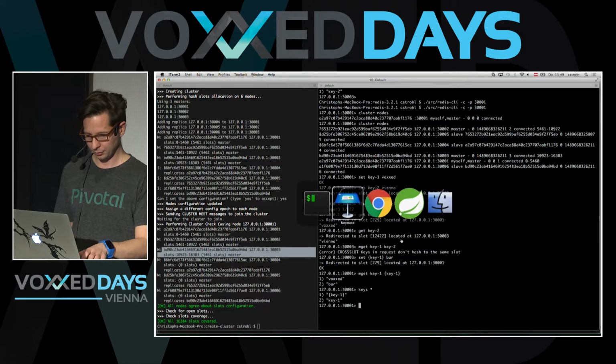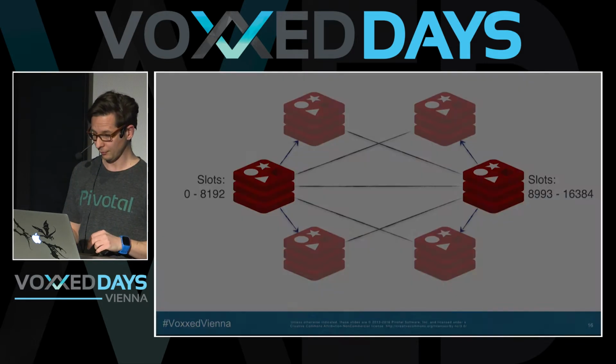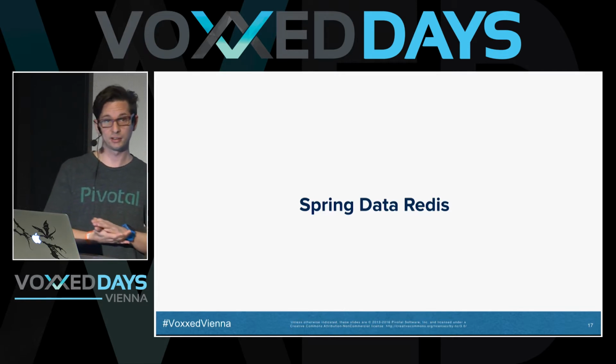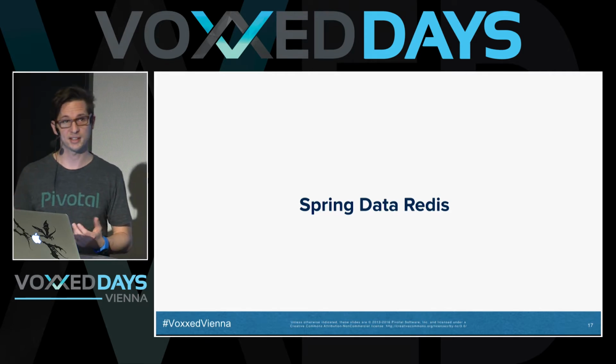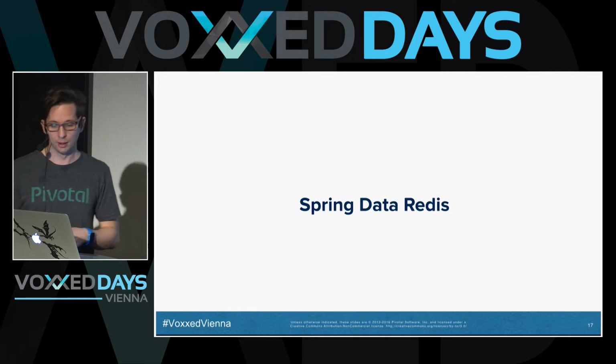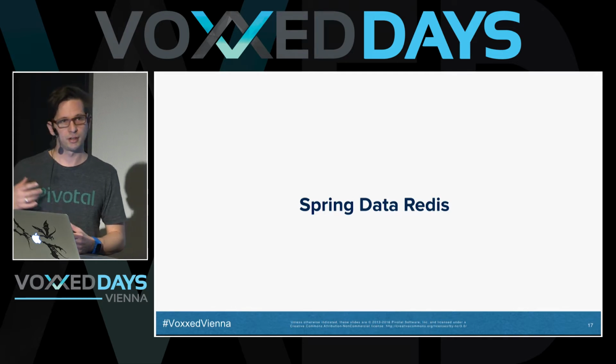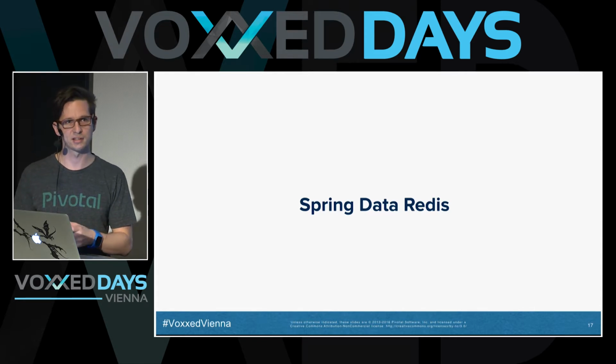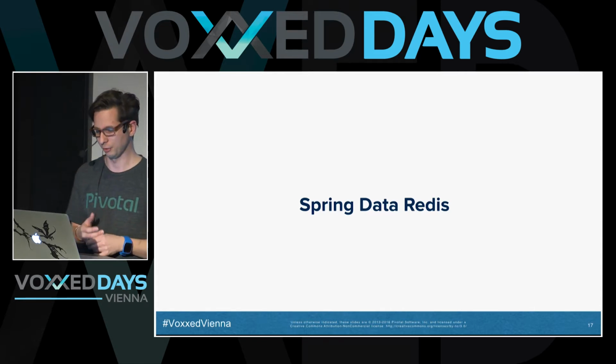Okay, that's some of the issues you will face when using Redis cluster, but still it's pretty fast, and once you know about the limitations, it's really easy to work with. And of course, we in the Spring team, and especially in the Spring Data team, try to make data access for you as easy as possible and as convenient as possible. So Spring Data Redis will help you deal with the special cases that might appear in a Redis cluster environment.